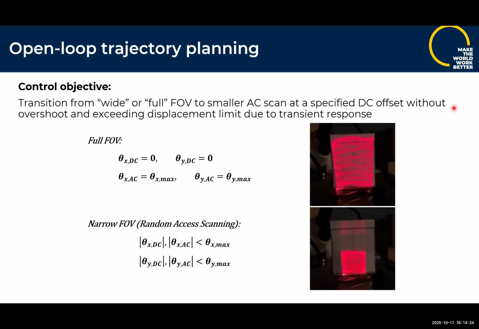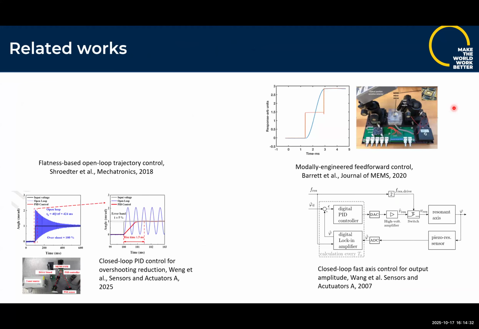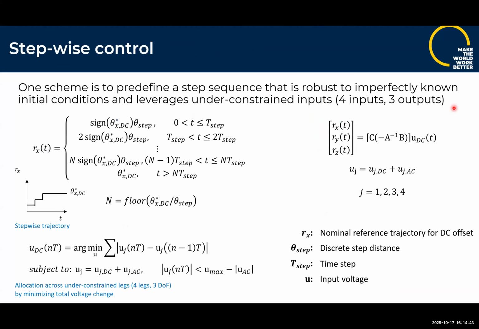And then you want to move both its DC offset and its AC range into a specific region, which is less than the maximum portion. This gets into some other control techniques that have been used out there. I guess due to time, I won't get into that too much, but both open loop and closed loop methods have been used in previous micro devices. In this case, he decided on a scheme of just a very simplistic set of step transitions to move from, say, 0 to the target DC offset, and basically then re-optimize these on 2 criteria.